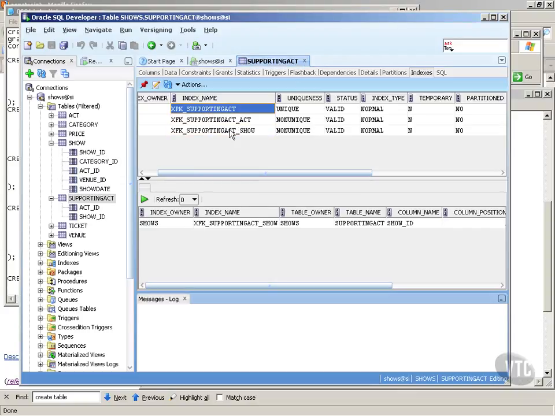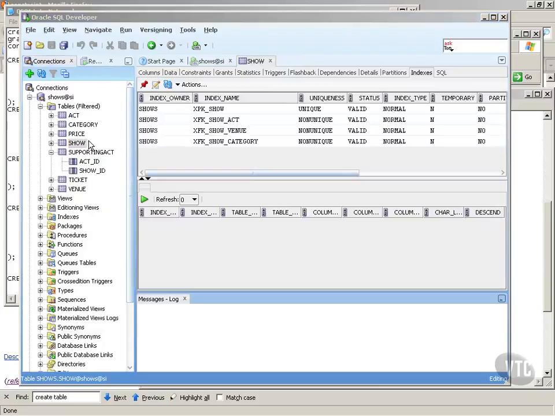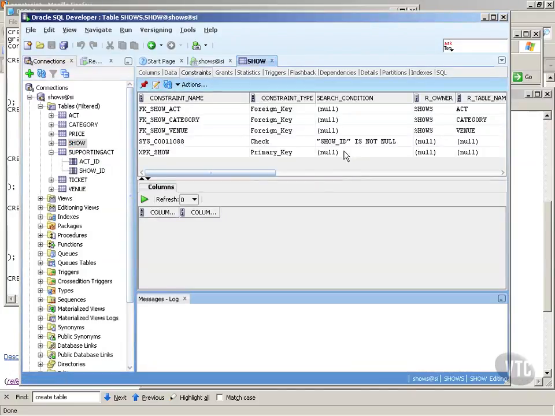If I look at this, it shows me two columns inside the supporting ACT primary key, which happens to be ACT ID and show ID. I can get similar information looking at the show table, double click it, gives me index names, go back to the constraints. Everything's named except for the null check constraints.